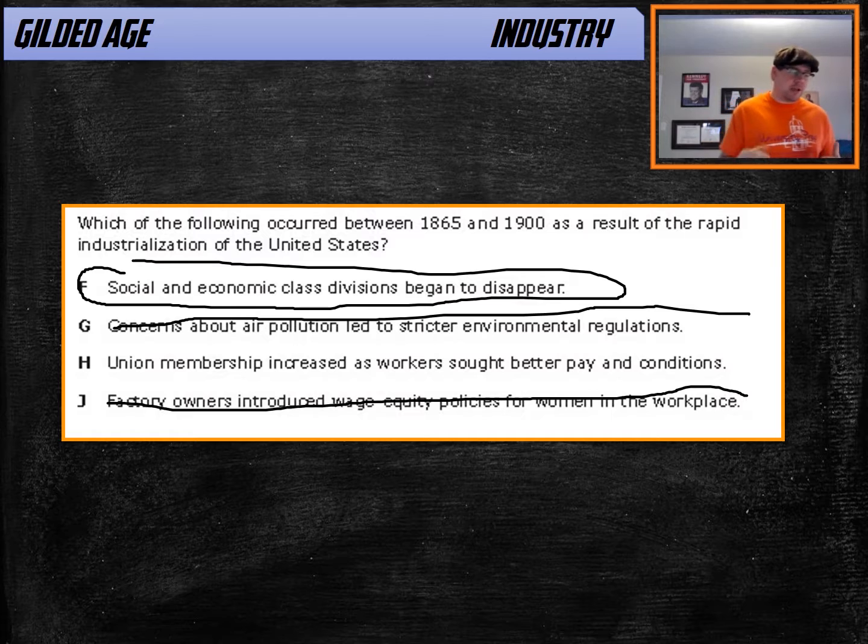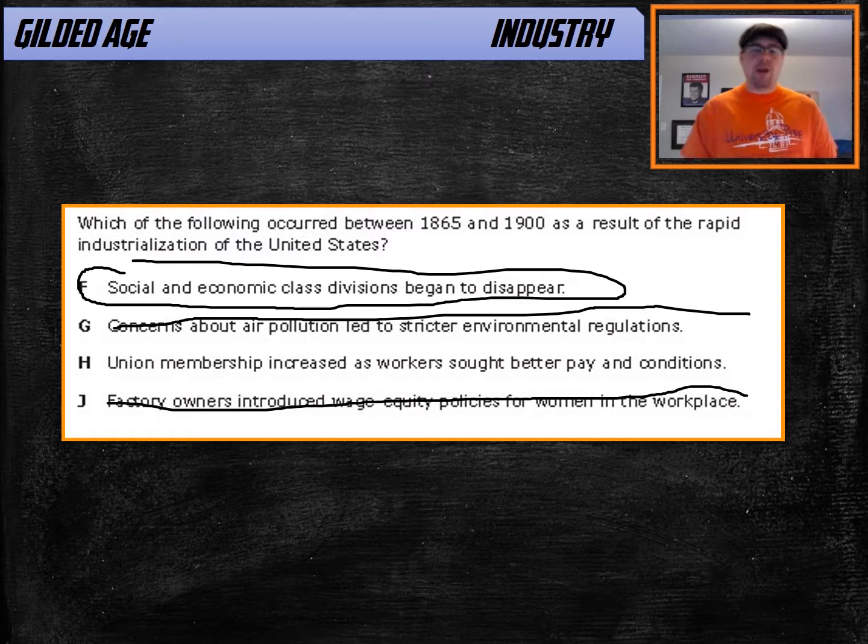Now, this is kind of, like I said, a grab bag area. You have to understand industrialization in the United States. That's just kind of a given. So you have to understand that industry is growing. You have to understand that profits are growing. You have to understand that in order for profits to grow and to maximize profits, business owners did not care overly much about the conditions of their workplace, the conditions of their workers, how much they paid their workers, or whether it was right or wrong to use children. So you have horrible conditions. Those horrible conditions encouraged workers to go on strike, to join labor unions. That is a summary of the industrialization of the United States.